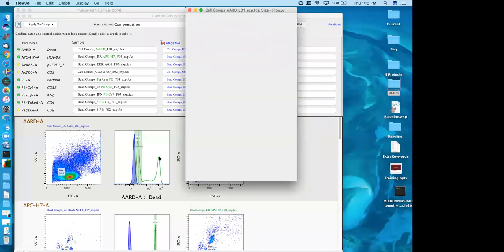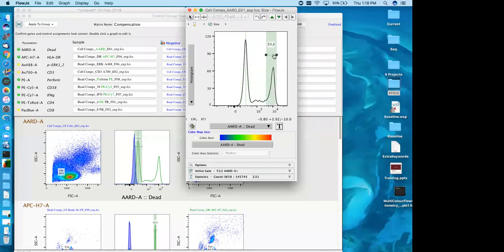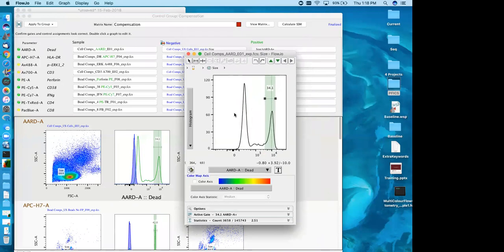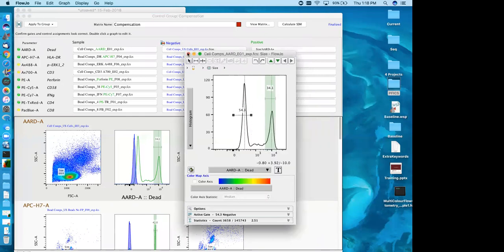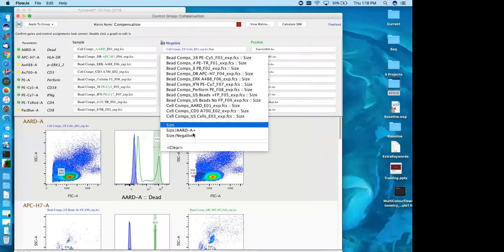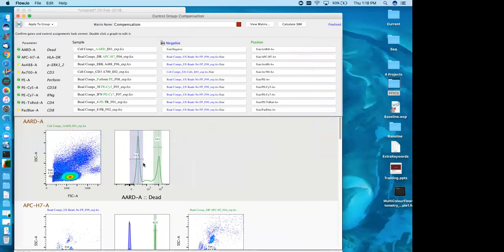In this sample then, I would like to say, actually, this is the positive, and we can use this negative right in the sample as our example of background. Let me get away from the zoom controls. I'll draw the gate, call that negative. Assign that negative gate that I just drew as our background gate, and we're good to go. Now we've only got 2 plots there.